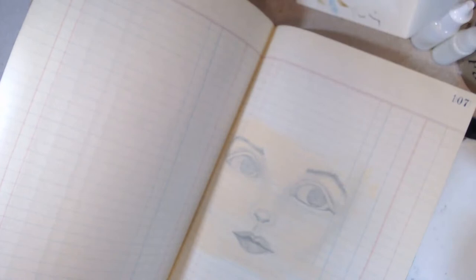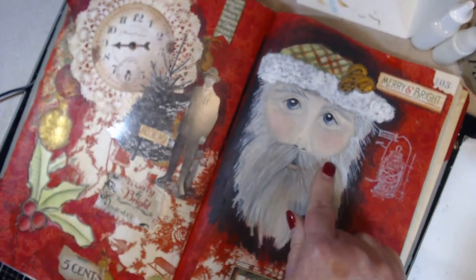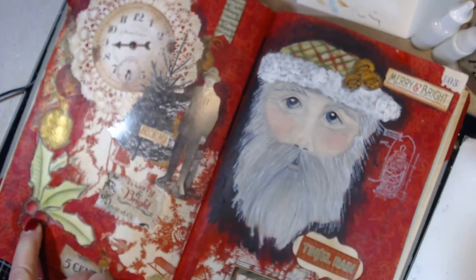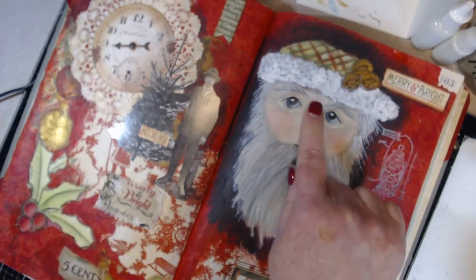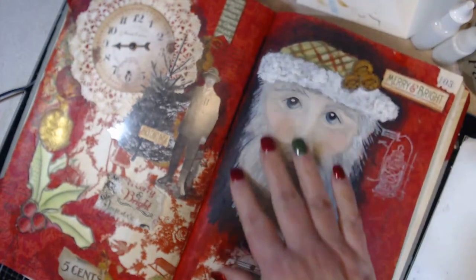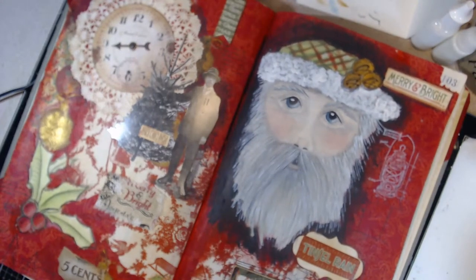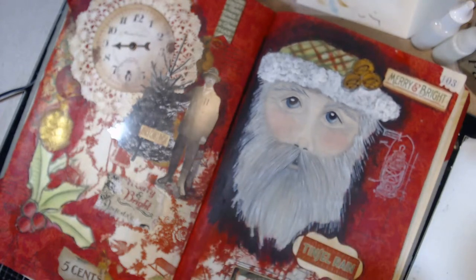A couple other ones in progress here. And then this is my second page that I worked on in the book. I drew the Santa face and put holly leaves down here in the corner. And the Santa, I decided to put color in his eyes, give his hat some color. I'm not thrilled about the dark around him. I may come back in with some kind of a red and kind of blend that out a little bit. I'm not quite sure what I want to do there, but I'm not totally happy with that.